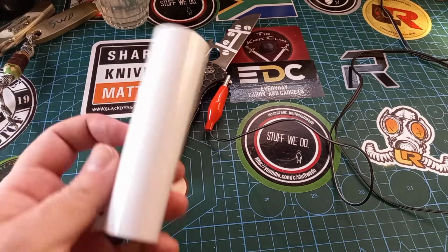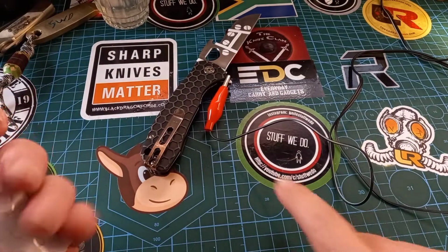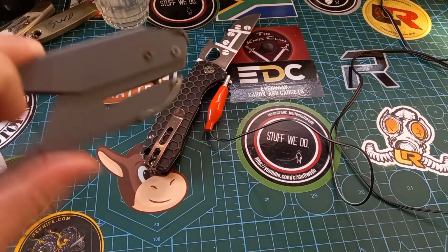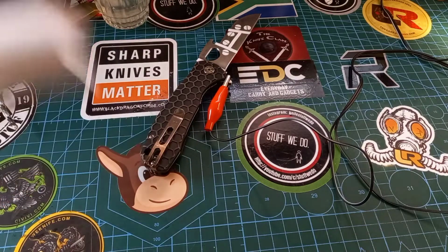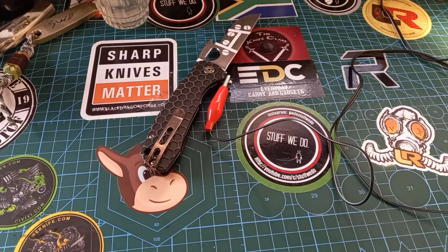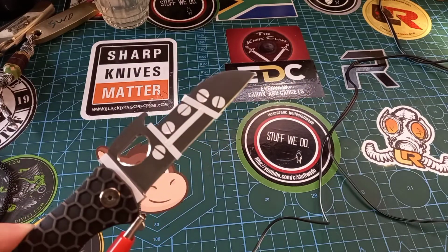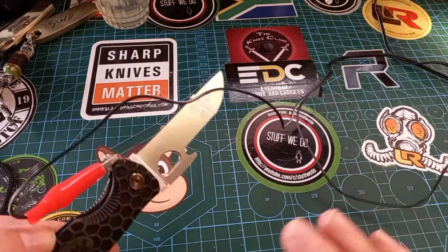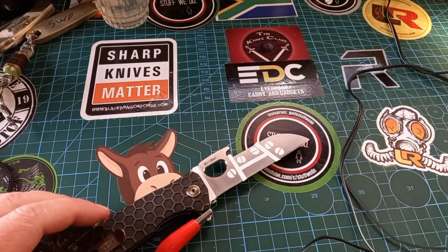Scissors, like I said, a leftover piece of vinyl sticker, left over from my stickers. And I cut a few strips out of that, and then I used this thing to punch holes in here. And then to make the whole thing look a bit less ridiculous, I cut little stripes in there, so it's supposed to look like screws, and this is supposed to look like a World War II plane or something. We'll see how that turns out.